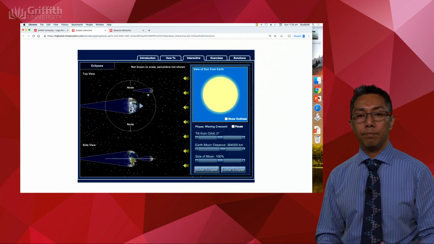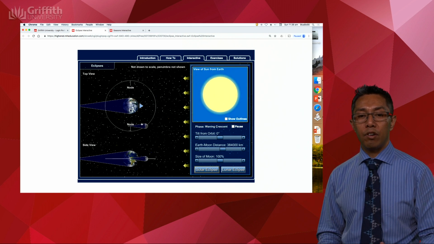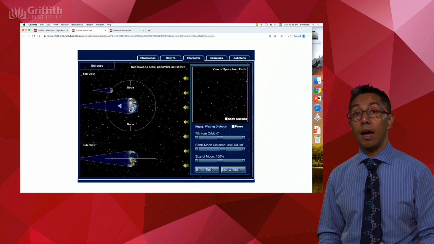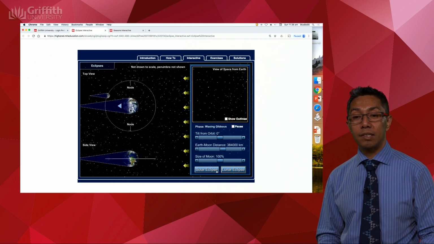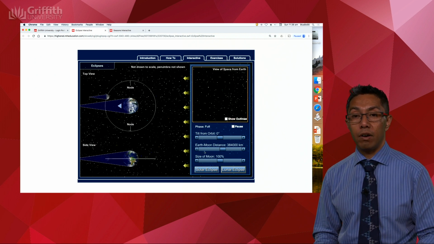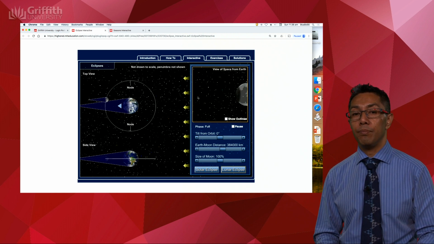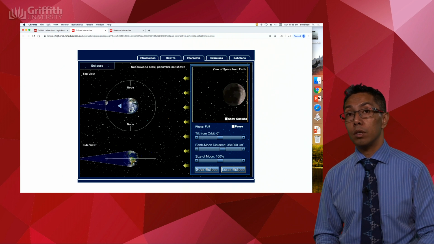Can we move? Yeah. So you can move the moon around and you can see what it would look like at various points like this. You can change the view between a solar eclipse and a lunar eclipse because they'll have different outcomes, and it's the same. Oh, look at this. Okay, so as we play, you can actually see what it looks like.